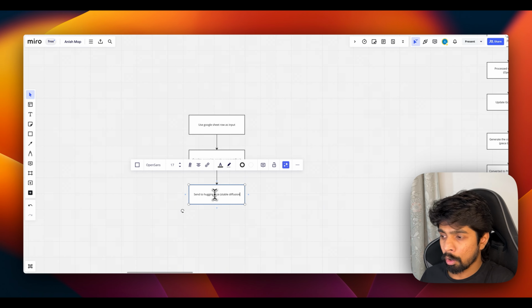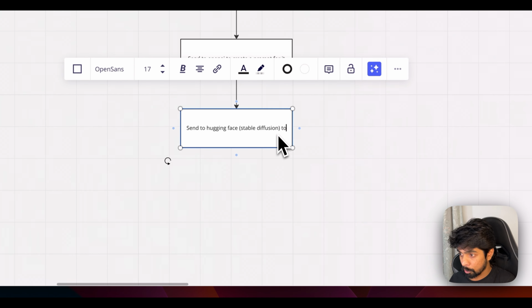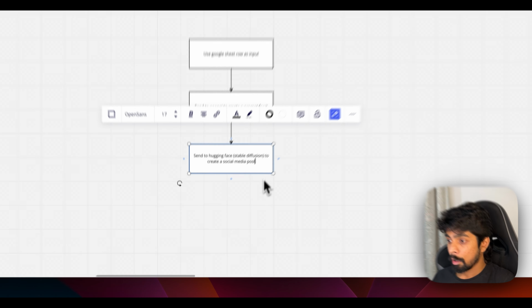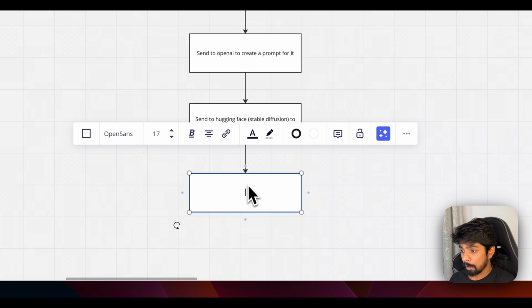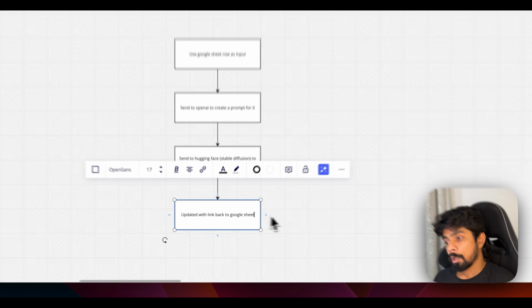There is a specific model called SDXL, if I'm not wrong. We'll use that to create a social media post, and then that is again updated with a link back to Google Sheet.